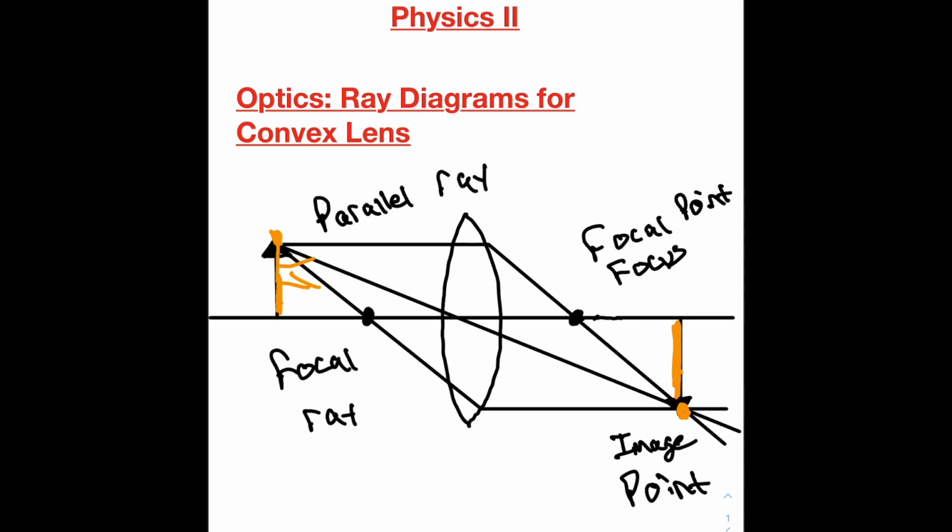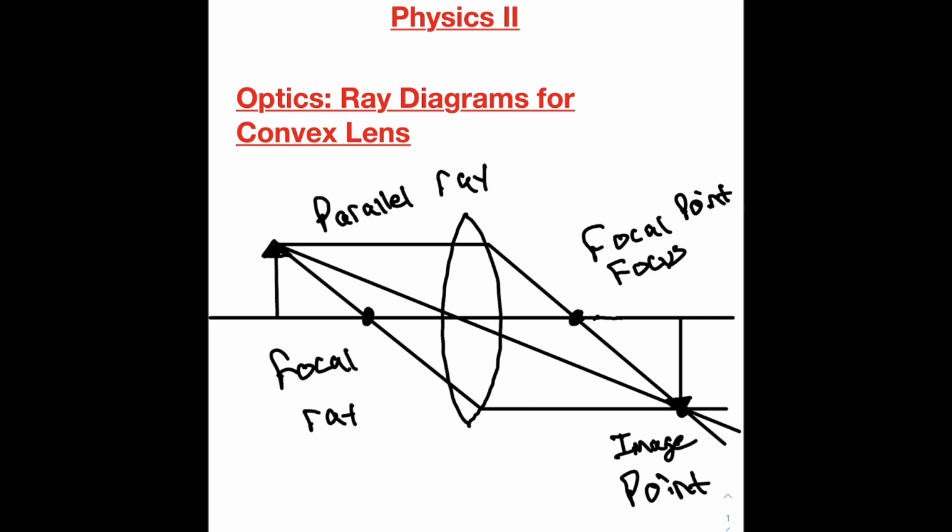Those three light rays really are a representative sample of the entire light spectrum that's bouncing off of the object over here to the left. And it's really just good practice to use the top part of the object on the left side and the bottom part of the image on the right side, which is really the top part of the image because it's inverted at the image point, to represent that ray diagram concept.